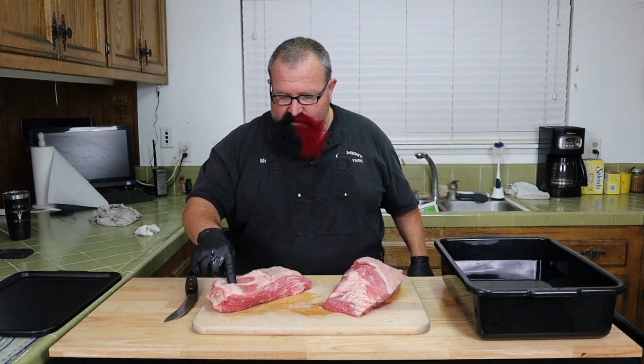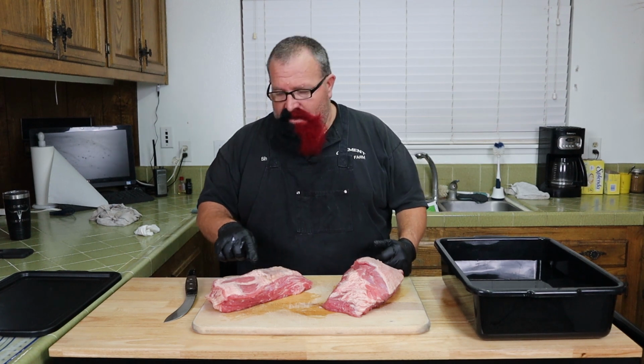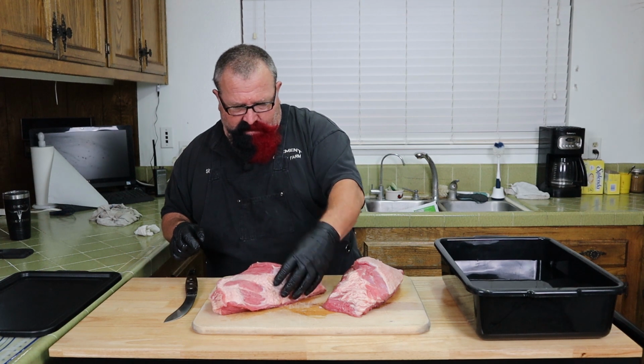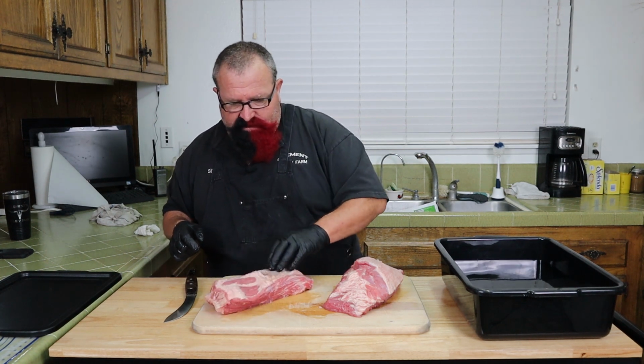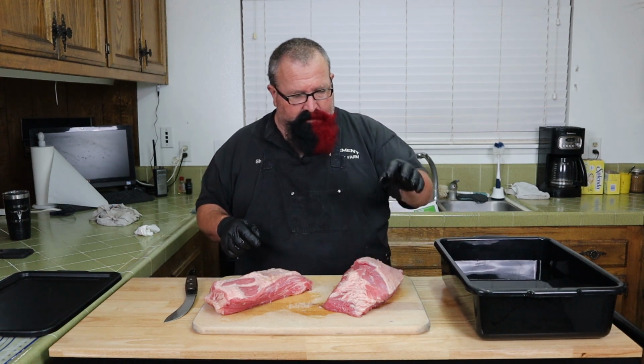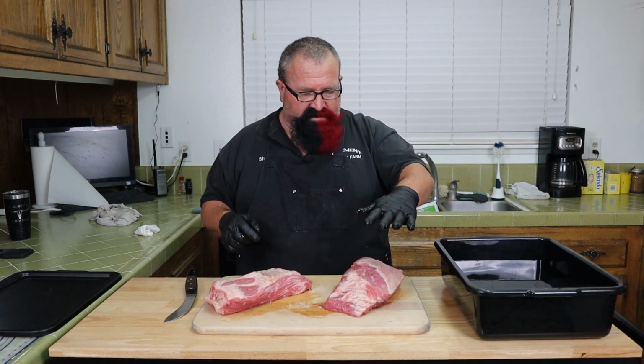So this one here was called the point cut. This is part of the point cut, and it is a thicker piece. So this one will take a little bit longer to cook. But this one here was marked the flat. Well, that's kind of true. They left part of the point on here too.